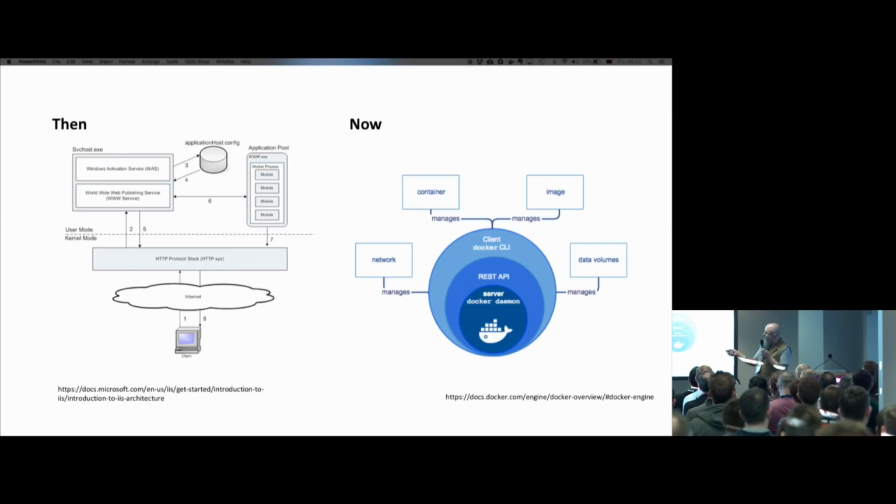There is no point in me running a container model inside a container model, right? Putting IIS on my container does not make any sense because I'm putting a container model inside a container. So as soon as I get here, I want something else. I want something that's going to deal with the issue of serving the web for me without bringing in the need to be an application container on top. So the advantage of Nginx is I separate these concerns. I'm not being an application container and a web server. I'm just being a web server.